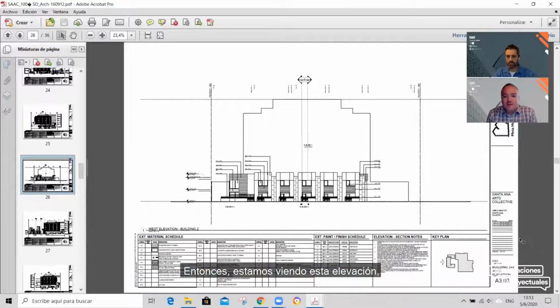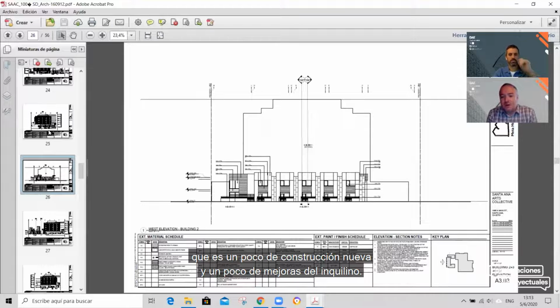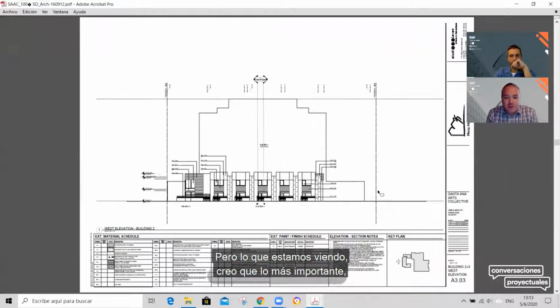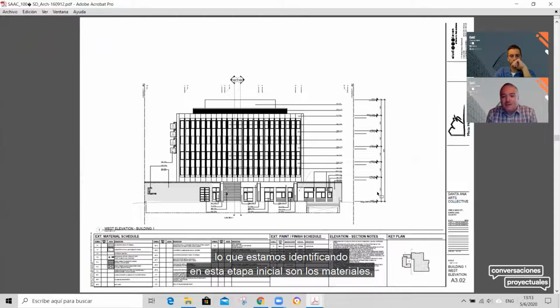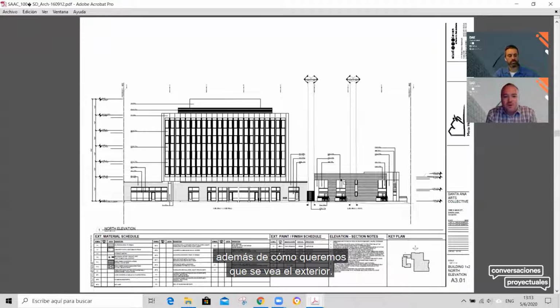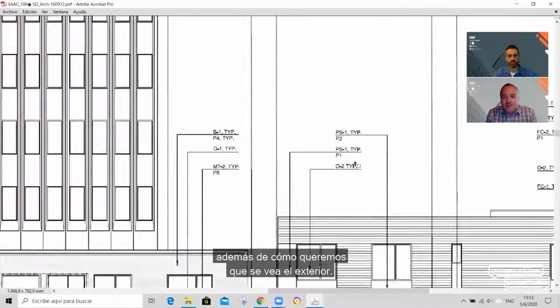So what we're looking at in this elevation is the new construction of the tenant improvement. But what I wanted to show you, importantly, is what we're identifying at this early stage: identifying materials, identifying what we want the exterior to look like.